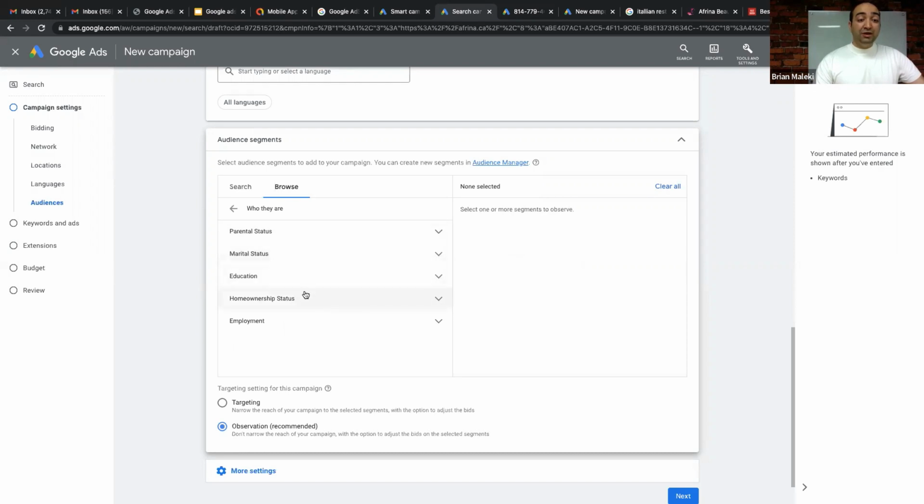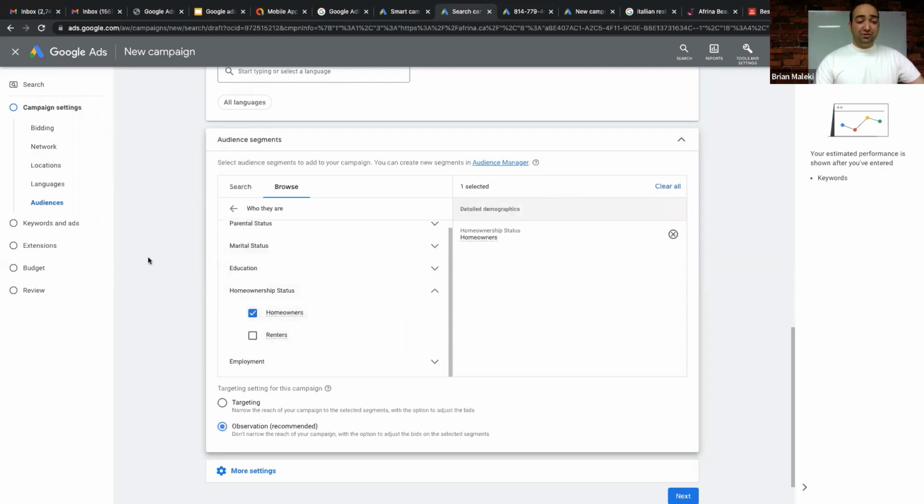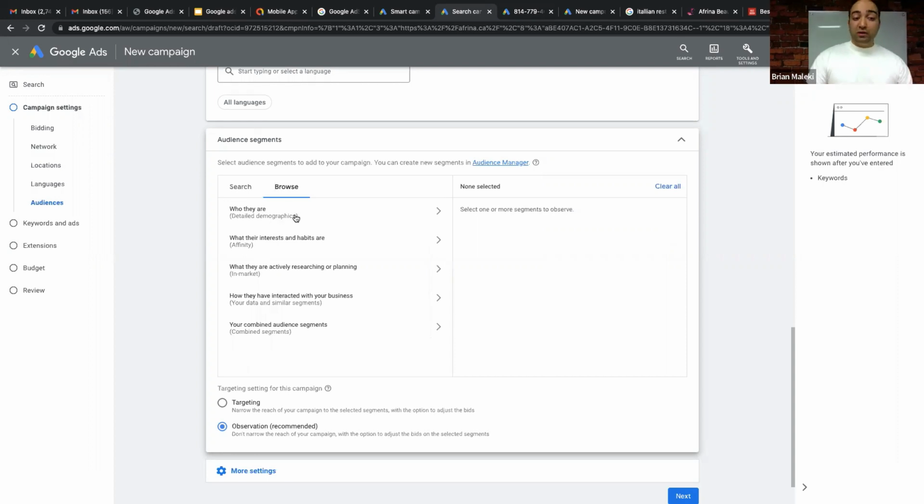Or you want to make sure those people are homeowners, because renters, if they see your ads, cannot take advantage of your offer. So it's important. You can go for detailed demographics to specify the people who are going to see your ads.